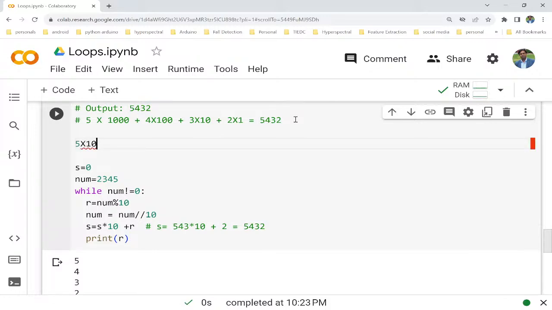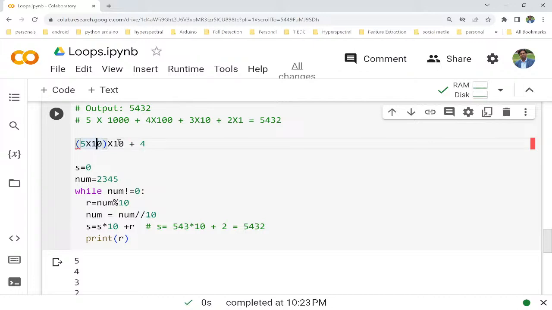In the second iteration we multiply this complete thing by 10 again, and then we add this 4, so we get this.